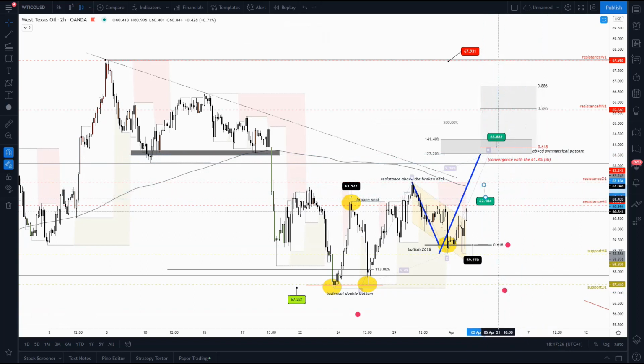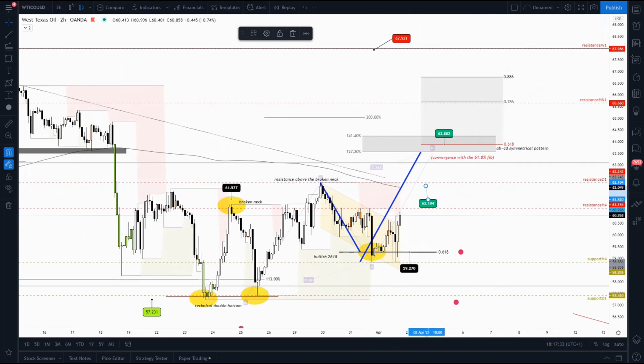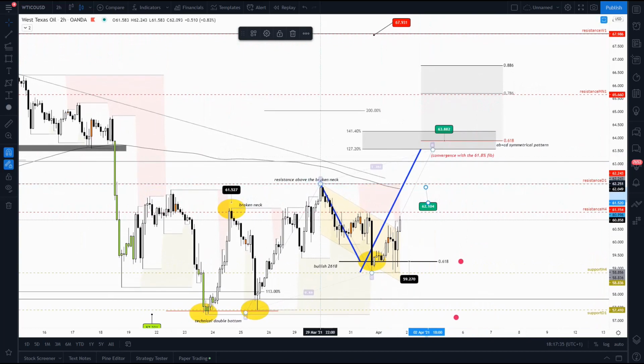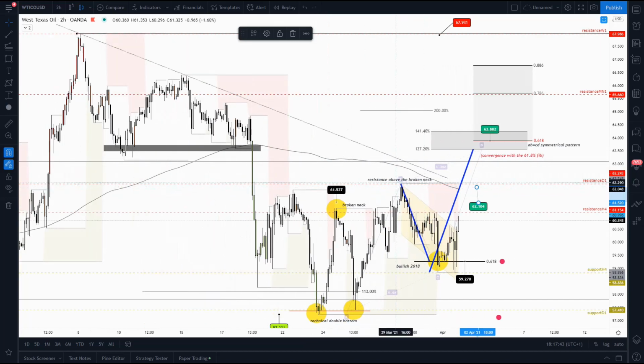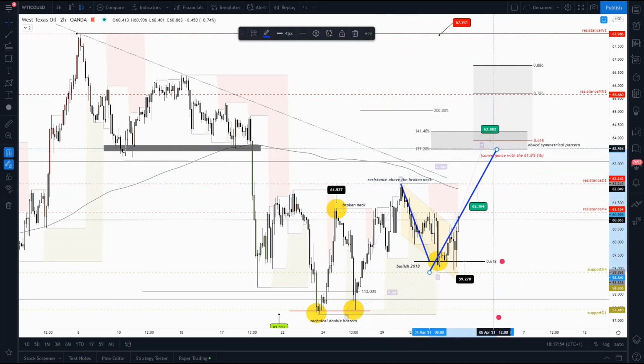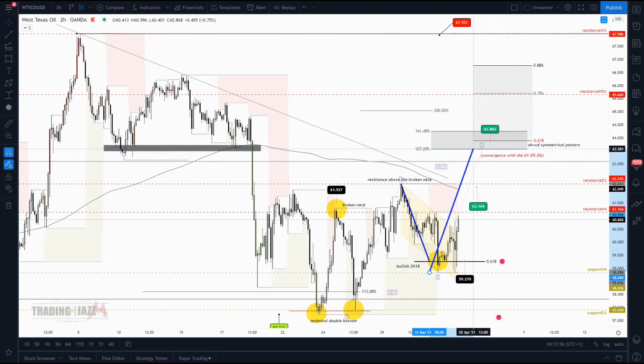I use one at 62.10, just a few points. I use the close price unless we have huge wicks. I try to identify the best price zone for my first target, usually the previous structure resistance or the price zone around that level, and then a second target as a default expectation for the pattern at the 127 extension.